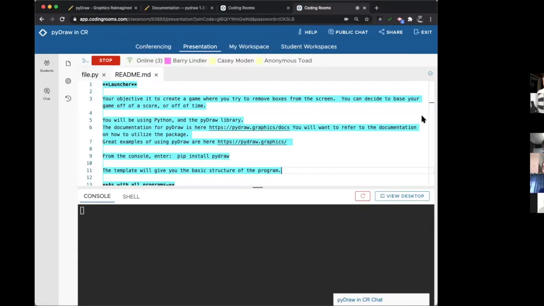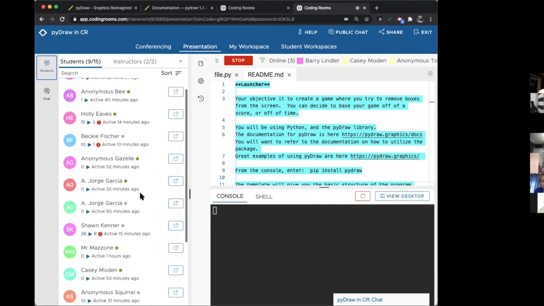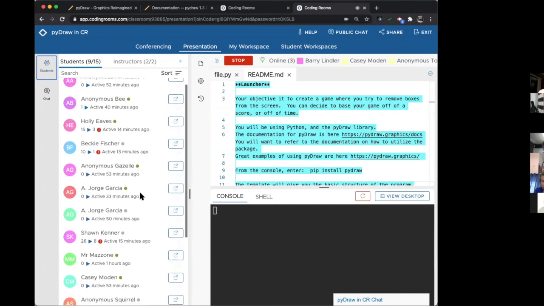Yeah, no problem. I think, oh, and then one other thing I want to mention with VS Code is we still update all the user edits in pseudo real time. So with VS Code, it'll be every few keystrokes. So you can view the playback of any student's work much the same way that it works with the current Coding Rooms IDE.